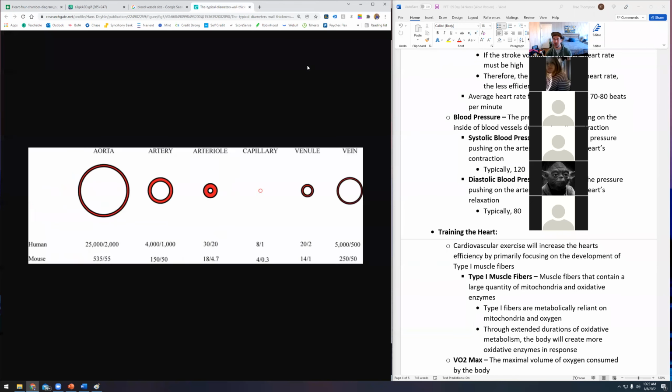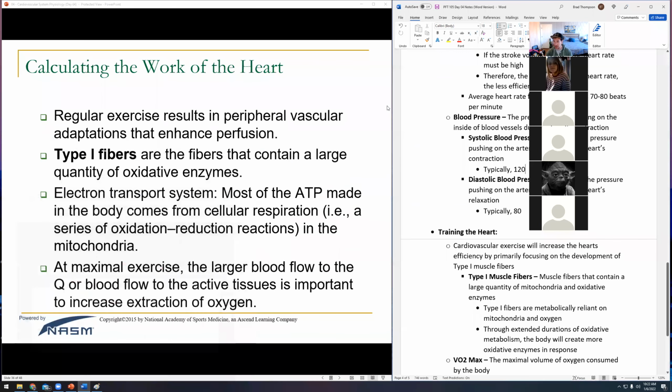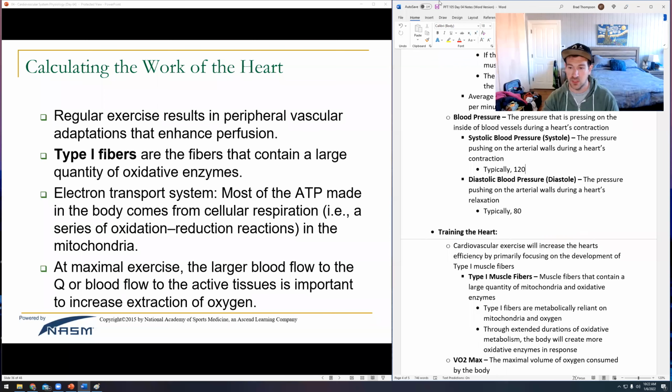And that was where they took someone's blood pressure while they were doing a deadlift. Your pressure gets really high sometimes, but that's not a big deal as long as it goes back to normal while you are at rest. If your blood pressure is really high, like 140/90, while you are at rest, that tells us that you have blood pressure problems and your blood vessels don't contract and dilate the way they are supposed to.